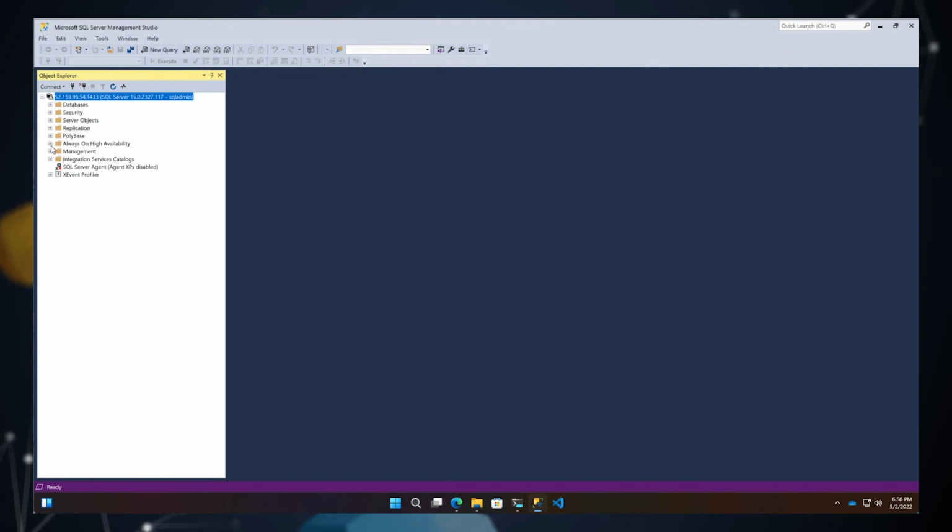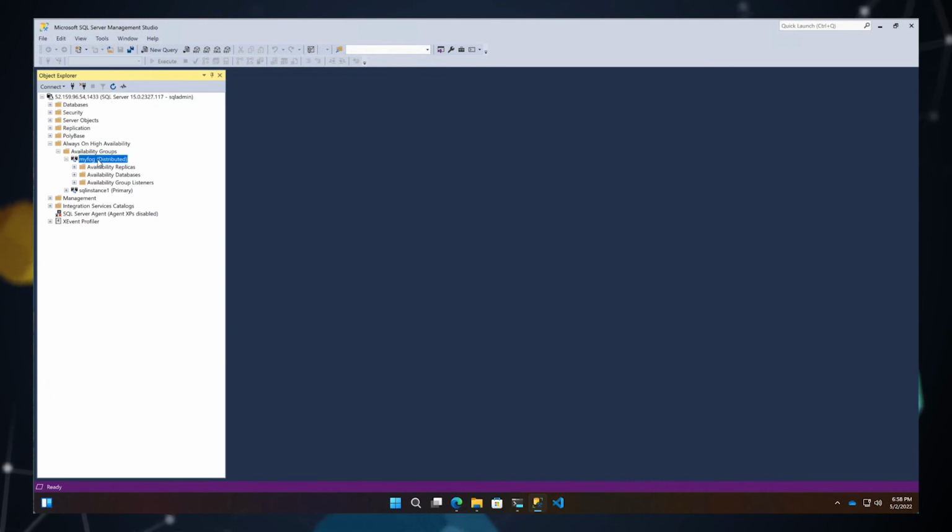Once I'm connected to that instance, I can expand the Always On High Availability node and check that I have a distributed availability group. And I can see that my replicas are SQL instance 1, which is the primary instance, and SQL instance 2, which is the secondary instance in the geo-secondary data center.